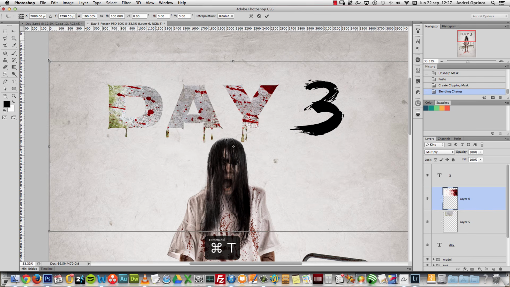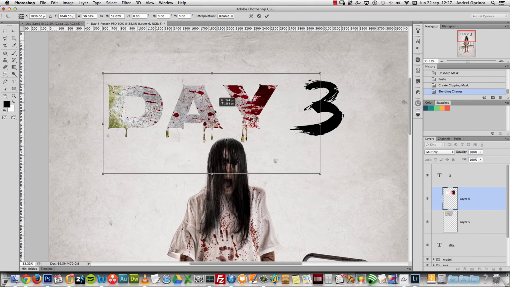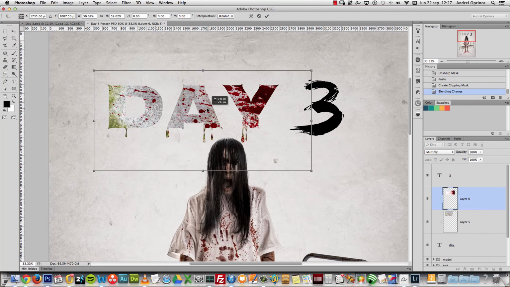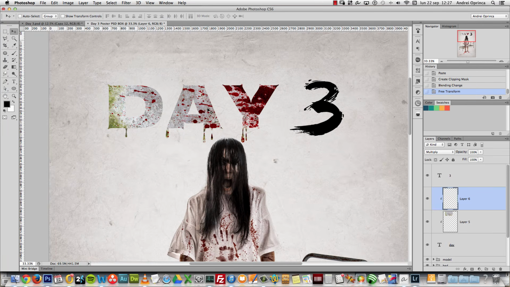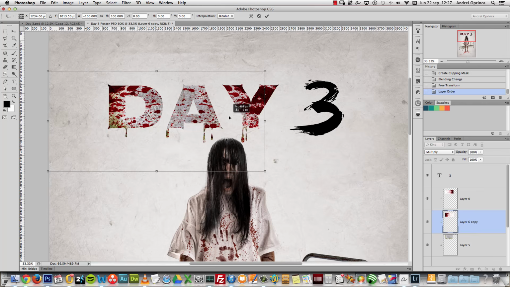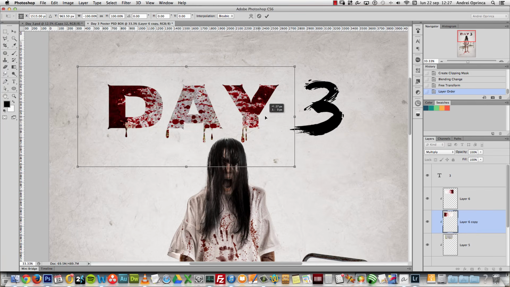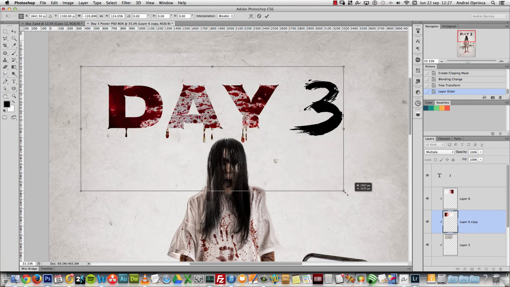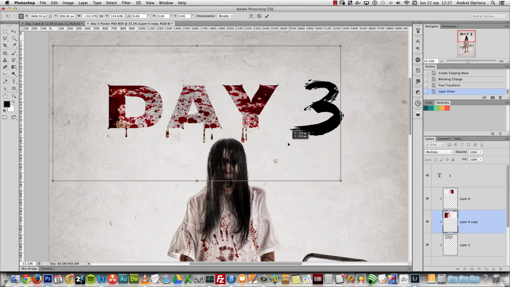And of course I'll have to make it smaller and just add one image there, and then just press and hold the Alt key, click and drag this down to create a duplicate, and now I'll shift it horizontally like that and leave it there, probably making it a little bigger.